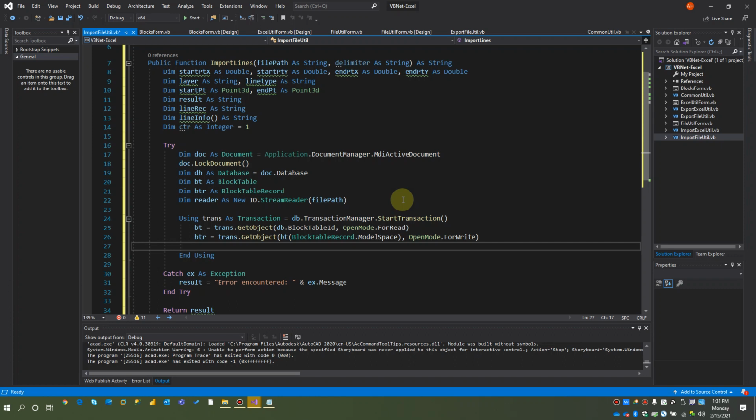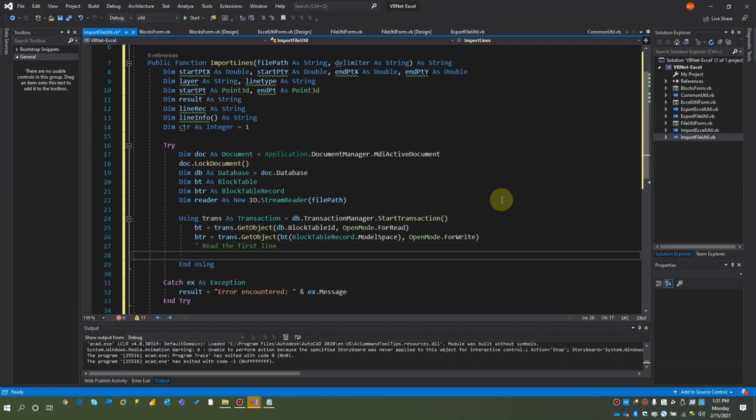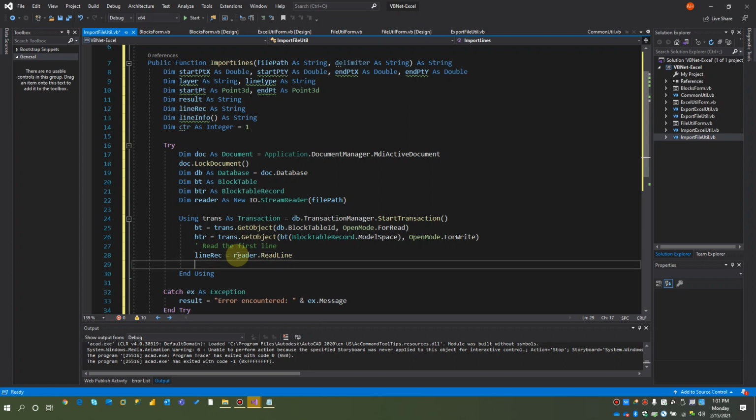Okay, so now that we have all the necessary variables created, we can start reading the file. So read the first line. We will store that in our lineRec variable, so lineRec would be equal to reader.ReadLine. Okay, so that is the first line in our text file.